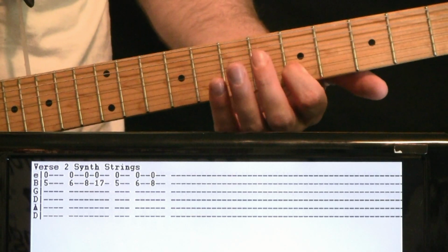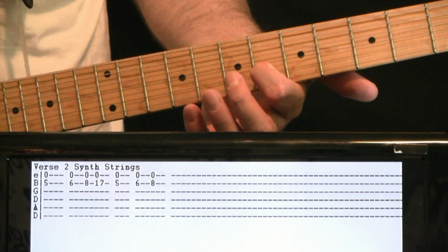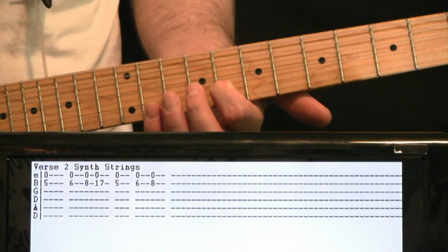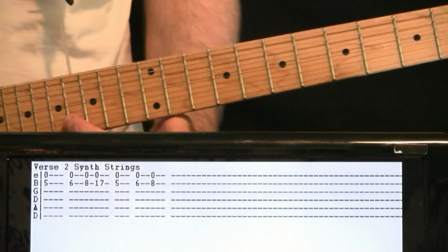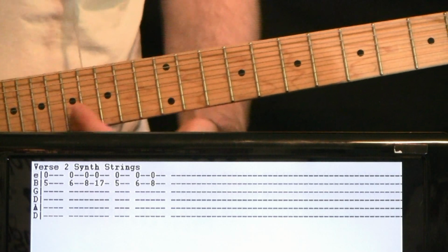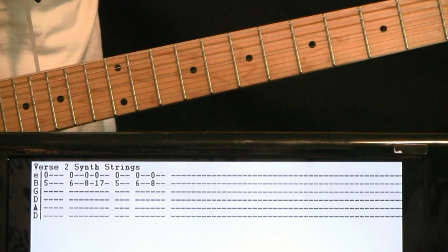Okay, after a measure, bump it up to 6 on the B, and you can keep that open E. Couple counts, up to 8. And then just go all the way up to 17. And the second time through, we do it just the same way, but we just go to that 8 and just leave it there.